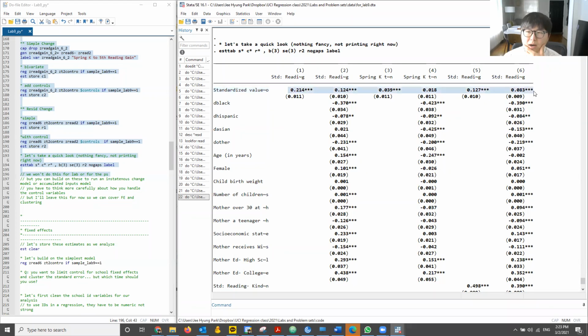What would you hypothesize about your understanding between self-control and reading skills? Anyone want to take a guess at making sense of these numbers?